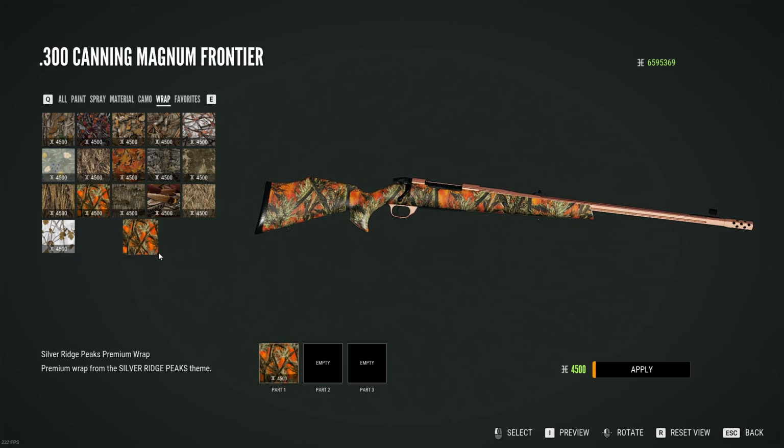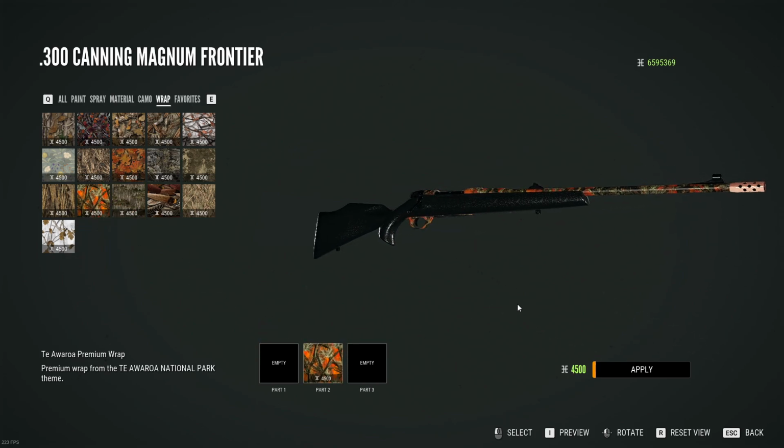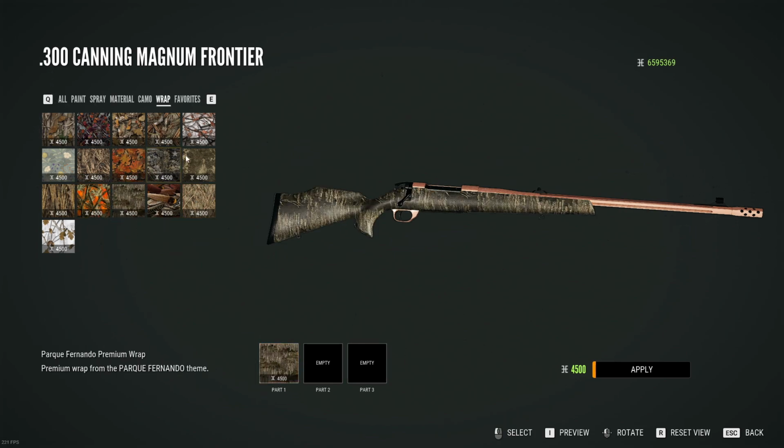I love that one. If you put that on all of your gun, or even on just kind of like that, or just like the barrel. Try to do it like that. That could be cool. Yukon one's pretty cool. And then it looks like we have the Tiaroa one.